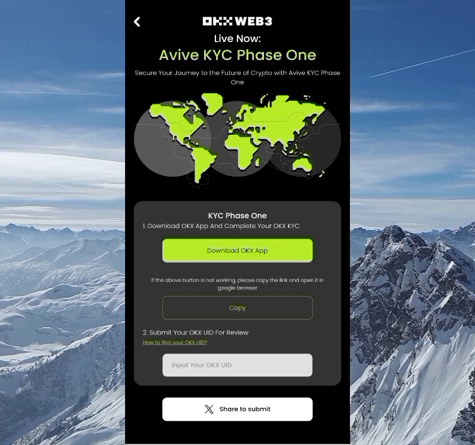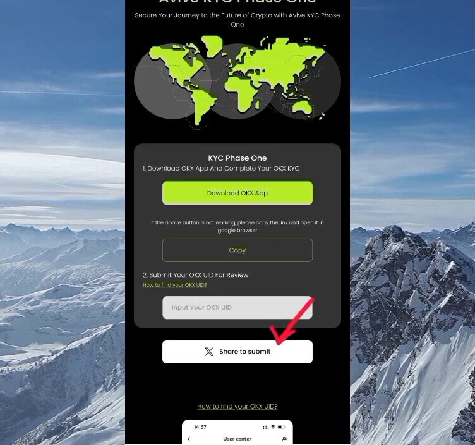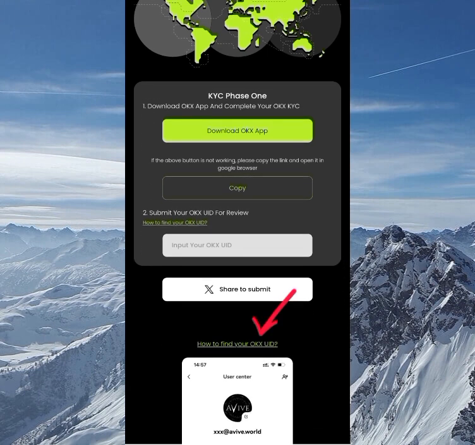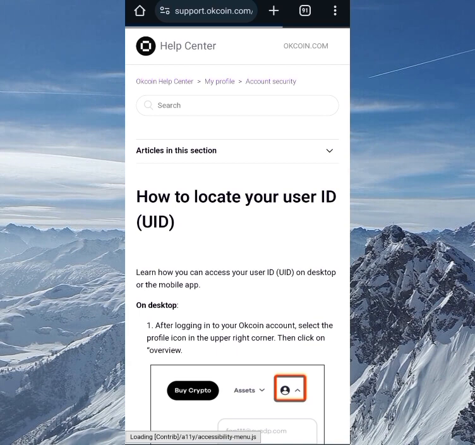So the first thing is you need to download this OKX wallet, because if you have it already, you're good to go. But if you don't have it, I have the link in the description box below, and you can also click the download OKX button over there to download the wallet in order to get the UID. But the only thing is you need to get verified on the OKX wallet before you can get your UID and paste it here. So if you want to get the UID too, you can also click on how to get UID. There's a support center. You can check all the details over there in order to know how to get your UID.